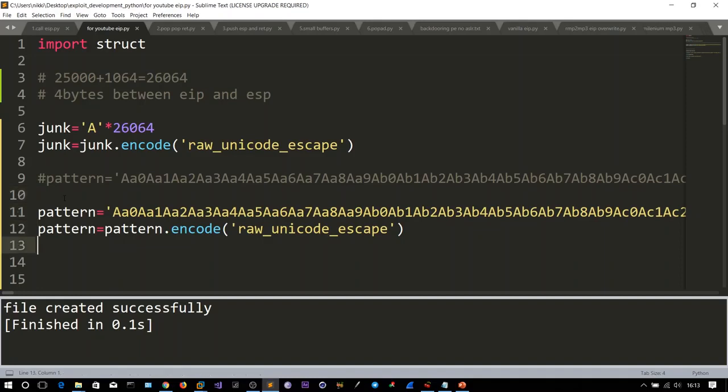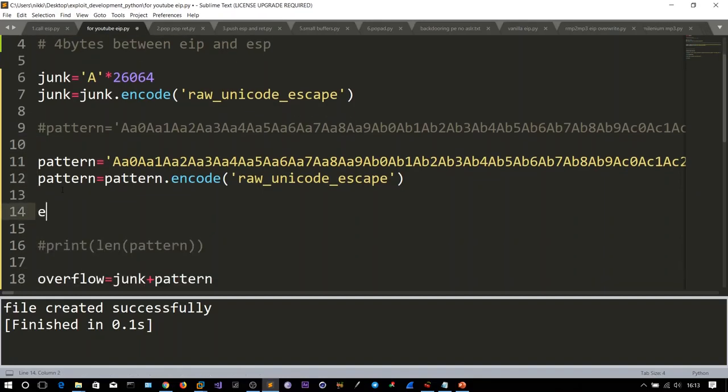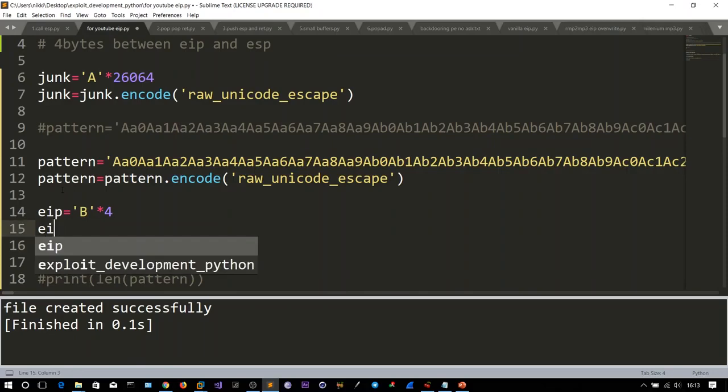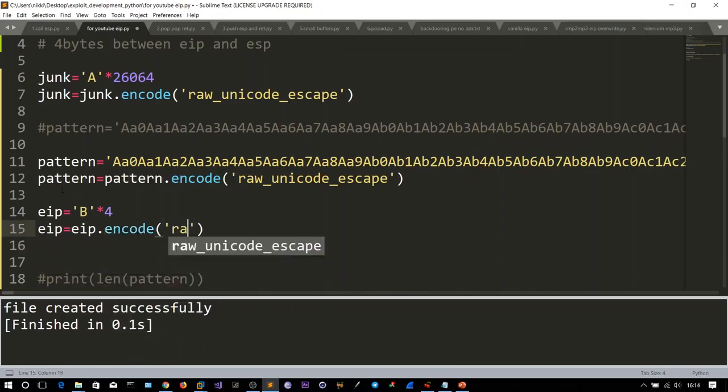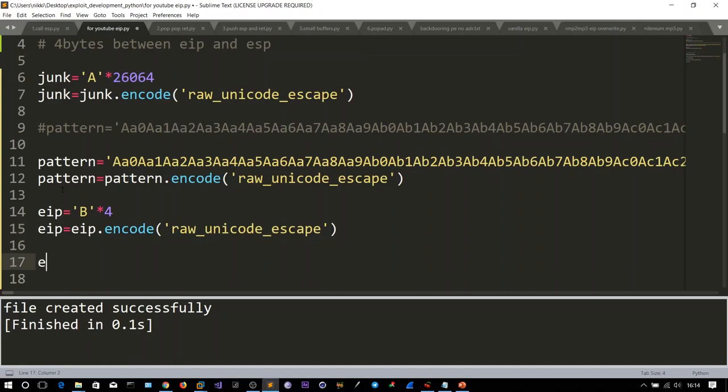Okay, I'm going to fill the junk with A's and EIP with B's, changing them into bytes, and let's call the space between EIP and ESP as X into 4.